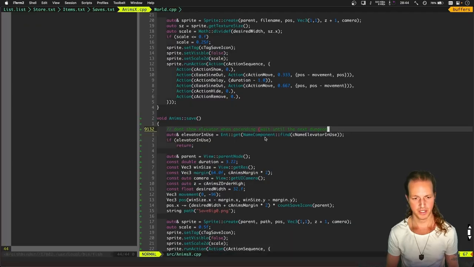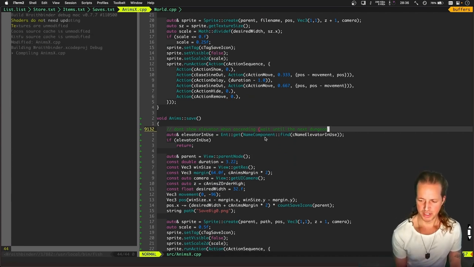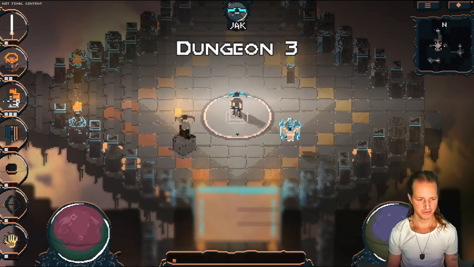Okay, we've got that set up. So let's see what this looks like now. I know the game is saving right when we use the elevator, but I like the fact that it shows you that icon once you get to the next dungeon. Okay, sweet, that worked there. Cool, it didn't show me the icon there, and it should show it to me here. Nice, I like it. That's really cool, I love it.